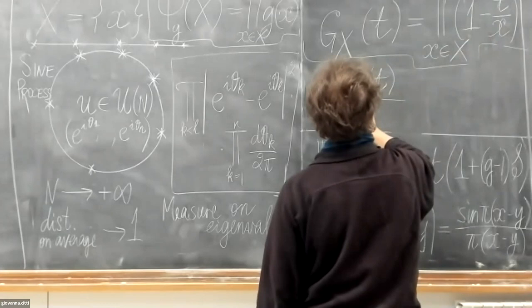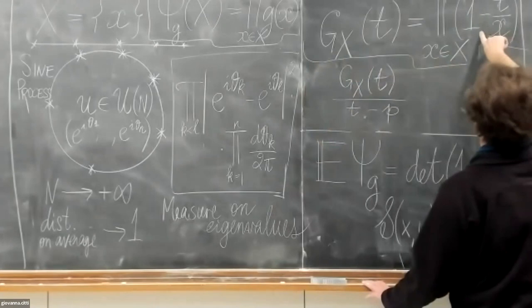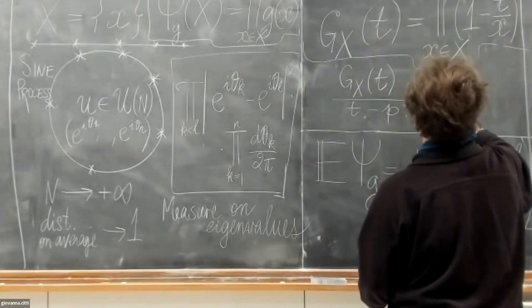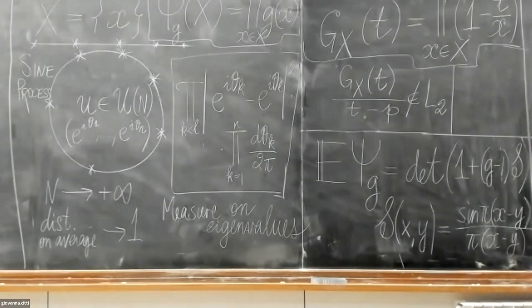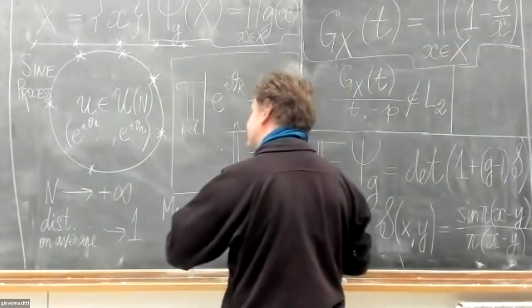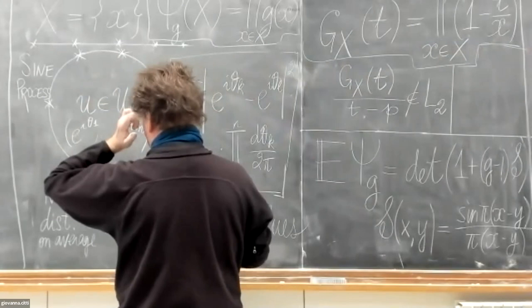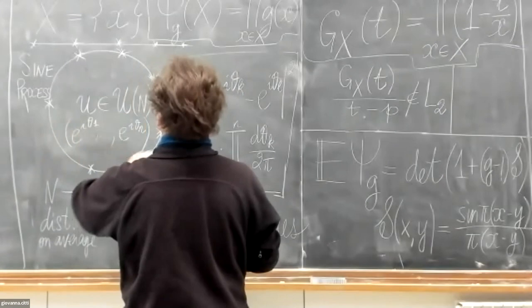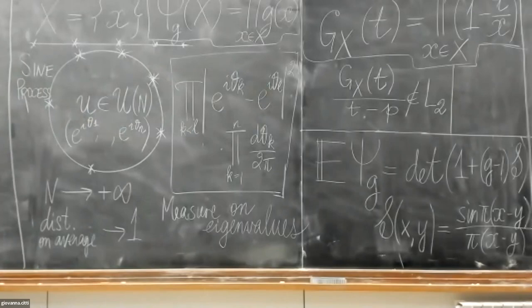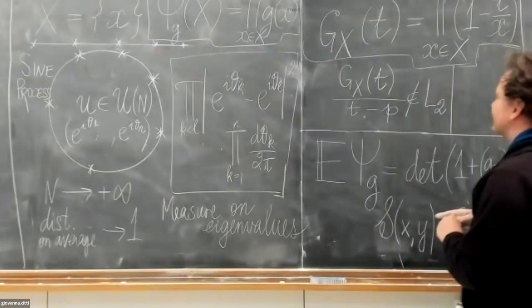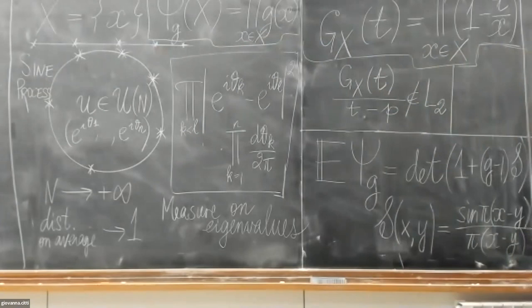But in fact, we will show that even if we divide by one multiple, it still does not belong in L2. This is a little bit unusual situation because it shows a difference between finitely many particles and infinitely many particles. For finitely many particles, there are n eigenvalues. This is clear, and the characteristic polynomial is uniquely determined by its values at n points. But when we go to infinity, there is, so to speak, one extra particle that appears here. Okay, so this was an informal statement.